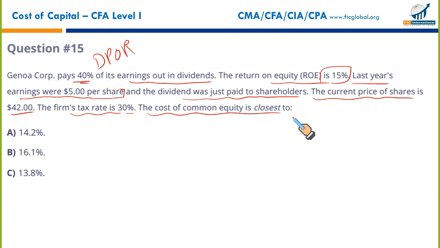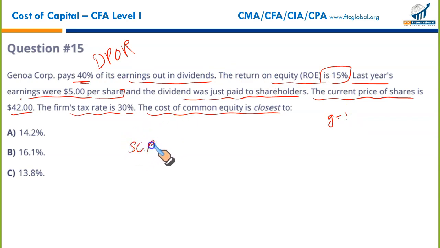The only model you can use here is the dividend discount model, because we don't have the beta, so CAPM cannot be applied. You need to look at the information carefully. The information given will dictate which method you will use to calculate the cost of equity. We don't have the growth rate, but we have what we need to calculate it.